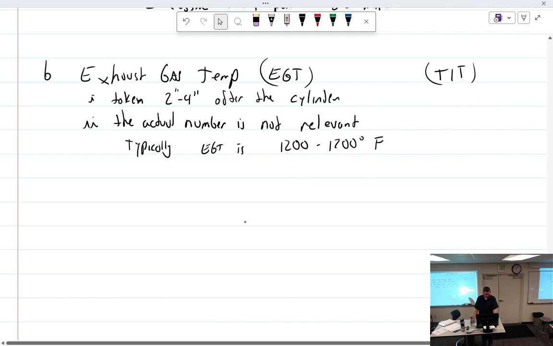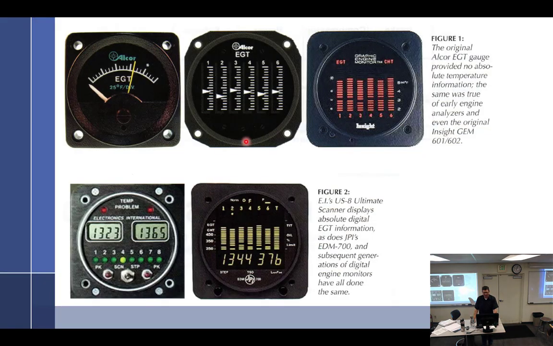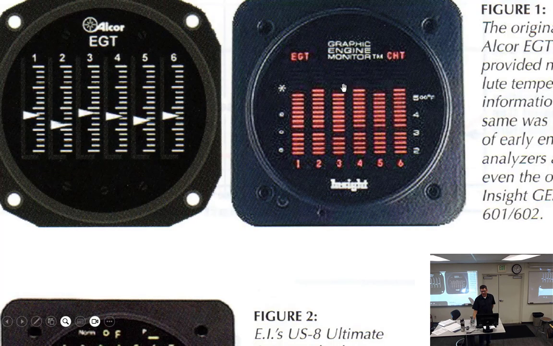All right, so why would we even take the time to put in an EGT gauge? And why then did we go from the single one, like my aircraft came with from the factory on one cylinder, actually number 3, to spending the kind of money that we now spend to put in a digital engine analyzer? This one you can't really tell, but down the bottom is CHT, and wherever that little break in the line is, you see the line break? That's the cylinder head temp. And this is the exhaust gas temp up here.